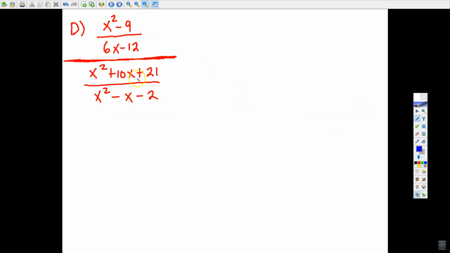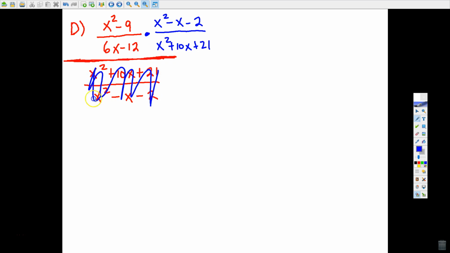Okay, I think this is our last one. This is a complex fraction, but it's really a division problem. Dividing by a fraction, again, we talked about this earlier, means to multiply by the inverse of this fraction. So I'm just going to put multiplication here, and then I'm just going to flip this fraction over, and then we'll be ready to multiply just like we did on the previous problem. So really, I've already taken care of division by the fraction. Don't really need this. Just going to mark it out.